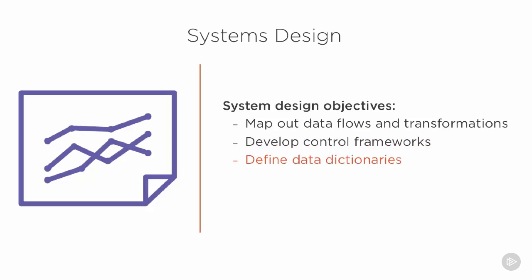We then define data dictionaries, the format and structure of data, so that data is represented in the same way on multiple systems. For example, I might have a customer account number. I want that customer account number defined at a certain size, a certain format, consistently on all of our systems. Not where on some systems it's 7 digits or 9 digits, on some systems it's numeric, and other systems it might be alphabetic or alphanumeric.